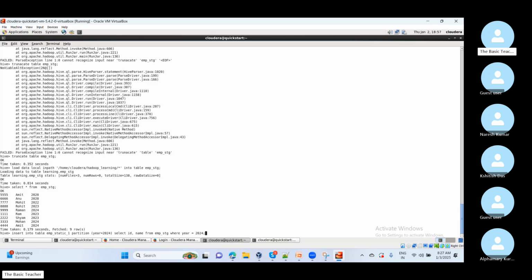Here for the static, I will quickly run one for 23. Okay, 23 data where partition equals 23 and year equals 23. Insert into table static one from employee staging. Let me do one for the load command. Load data 23 data and year equals 23.